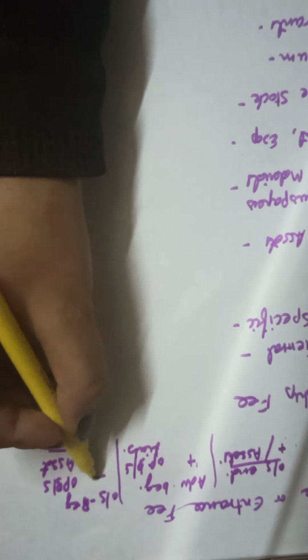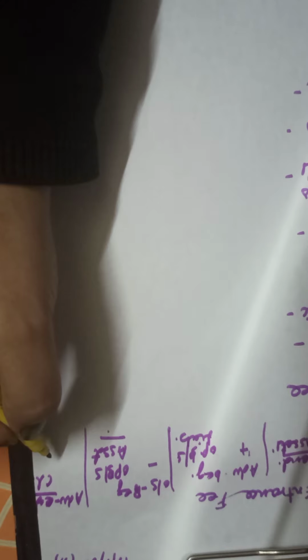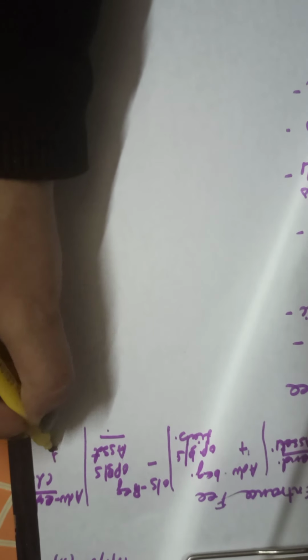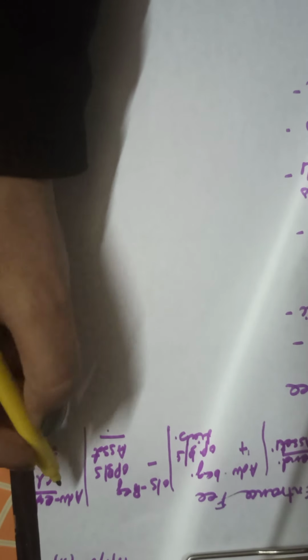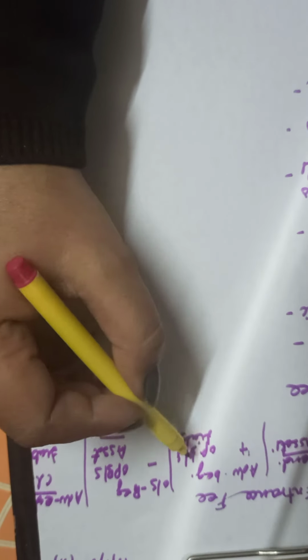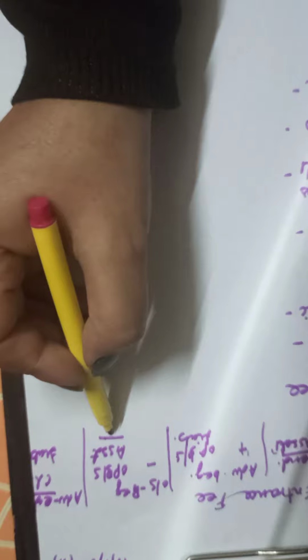And the last is subscription advance at the end. End means the closing balance sheet. And subscription received in advance, what will this be? It will be a liability. Advance is always a liability. Outstanding is an asset, and advance is a liability. It will be given on the liability side.